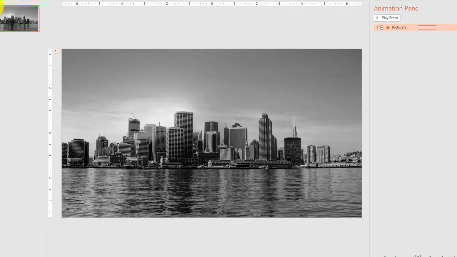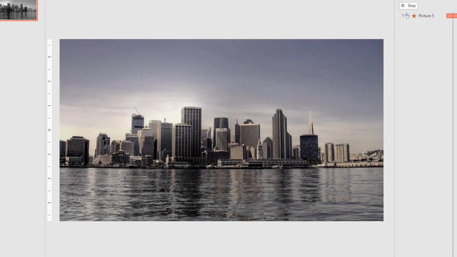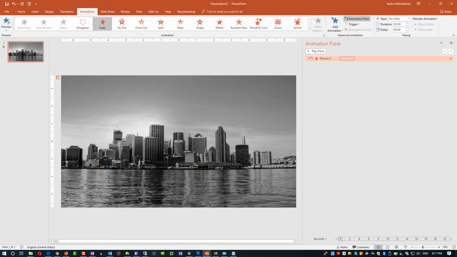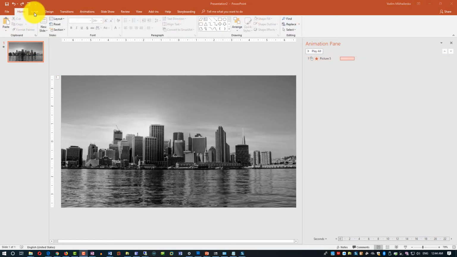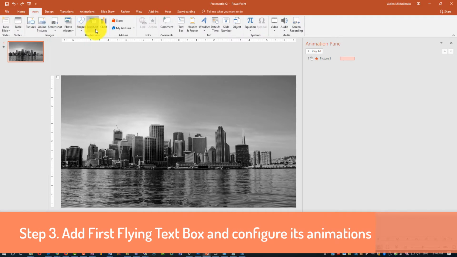Then we click the Preview button so you can see the black and white picture fading and the color picture appearing. Let's continue by adding flying text boxes in the form of parallelograms. Click Insert, Shape, and pick parallelogram.